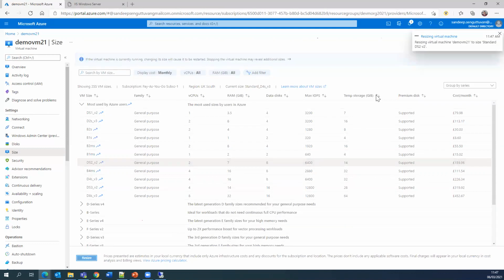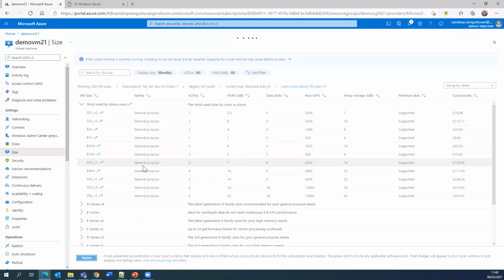It will update the resources within the virtual machine. This means that it will have to restart the server. So I will lose the RDP connection which I had previously because of the restart of the server. But you notice that, okay, if you want to resize the VM, it's fairly straightforward. You can again do all of these things programmatically as well.